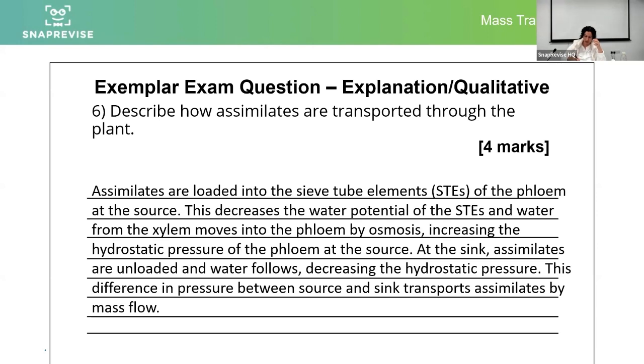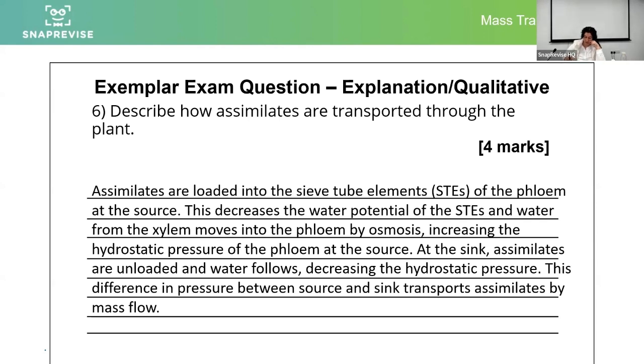So again, it's a describe. We don't need to give a lot of reasons for it. We just need to be as detailed as we can, making sure that we cover at least 4 marks. Just a super quick piece of advice: especially if you're going for really high marks, it's not a bad idea to not just say, oh, I wrote 4 marks, fine, I can stop now. Try to aim for writing at least 1 more mark, because sometimes you might not have phrased something exactly as it should be. So having that extra mark there is going to ensure that you're not going to lose any marks.